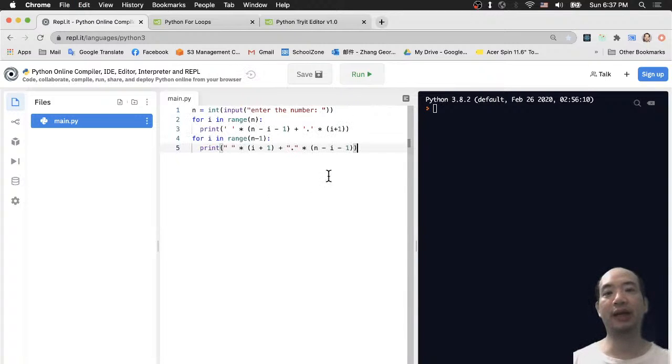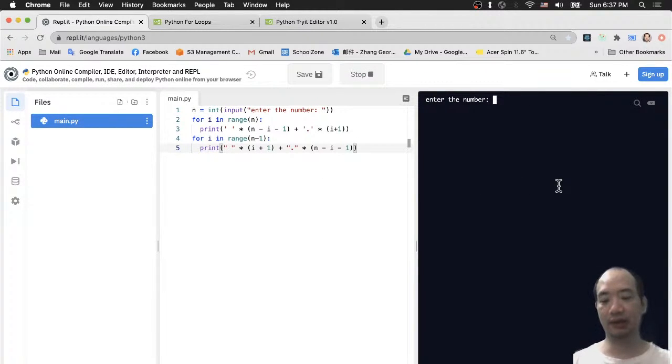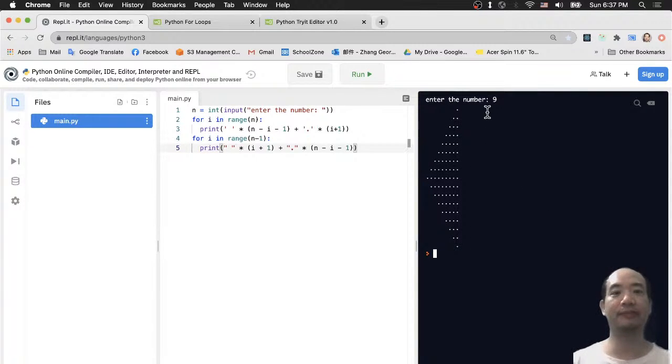Remember last time we printed a triangle, and the triangle was facing right. But I want to flip it over and have the triangle facing the left side. That's what David gave me as the answer. I'm going to run it, and it's saying I can put any number. That's what is amazing, right?